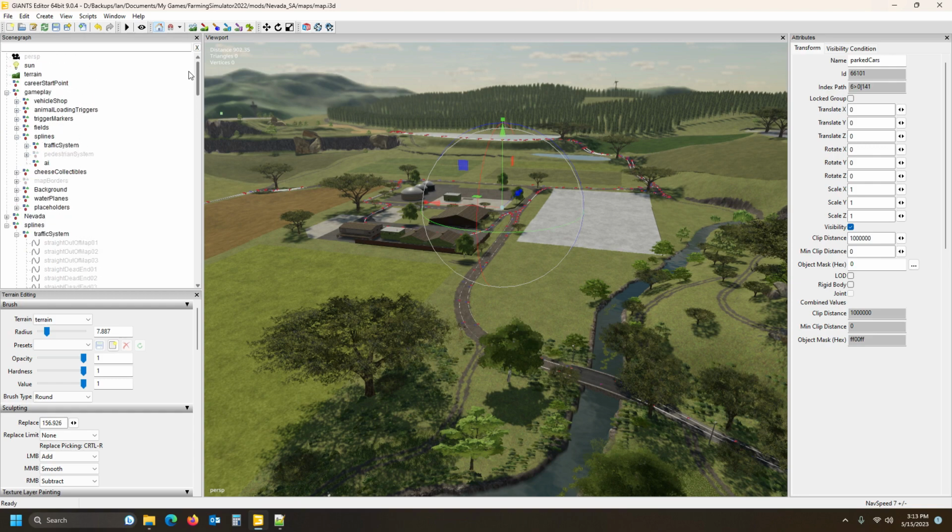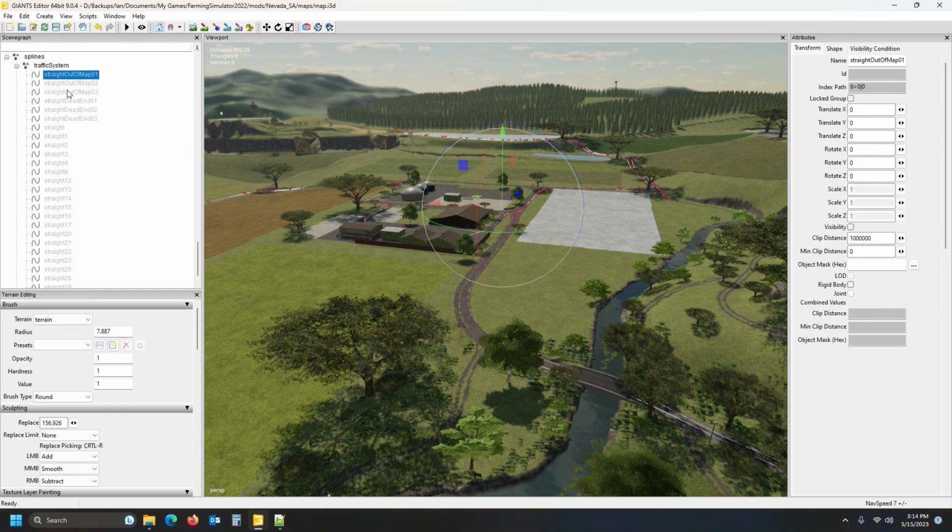Many times I've found myself having the parked cars in between because when you start duplicating them, they normally start at the bottom, you know. Whatever you duplicate, like for instance, if I create this one, duplicate that one, it's going to go below the parked cars. You'll see just now. You see. So now at the end, when you're finished, remember to take the parked cars and put it right at the bottom, or take everything below it and just move it above it. Like I'm going to take that one.